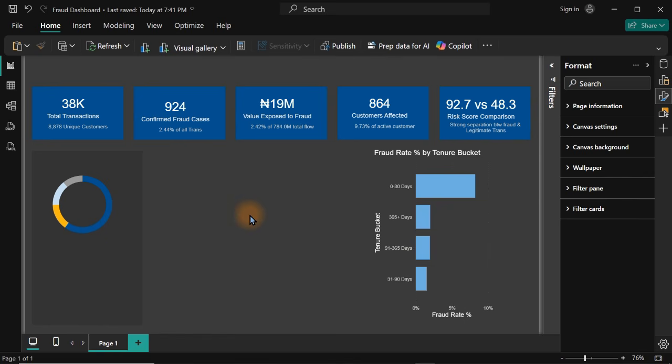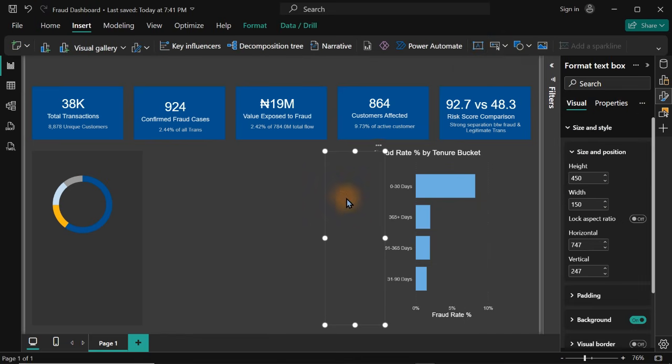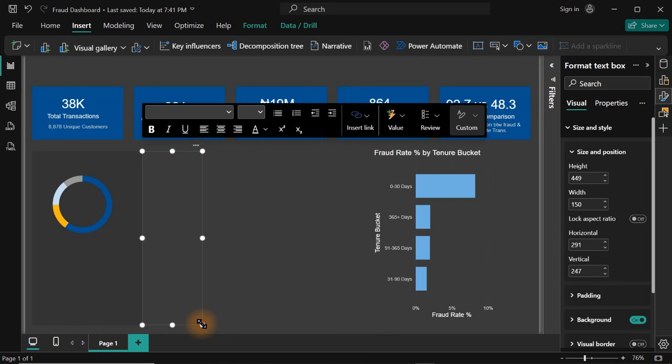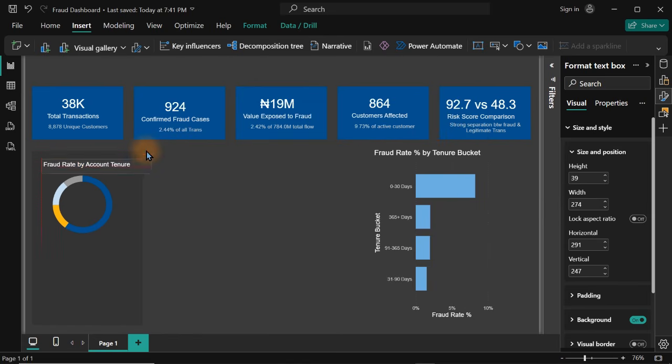So the next thing I'm going to do right now is to actually create a title for it. Don't worry, you will like what I'm doing. To get a title for it, we have to come over to insert here and go over to here and pick up this. Then let us bring it over to this side, resize it. So type in the title you want to have for it. Fraud rates by something like this. So you can Ctrl A to highlight the content inside it and choose to make it bigger. So keep this right in here.